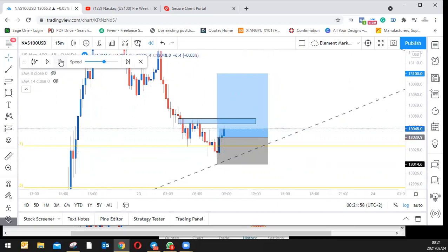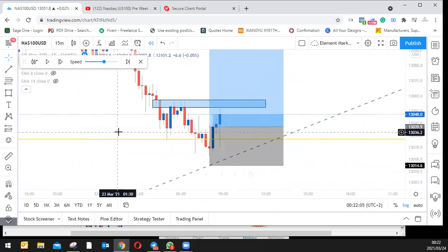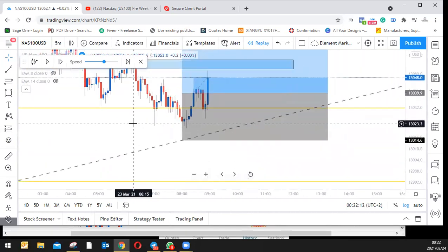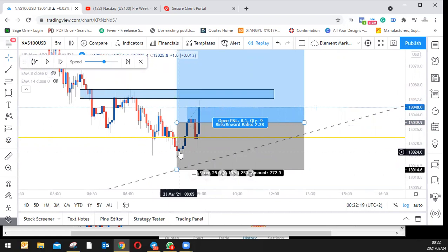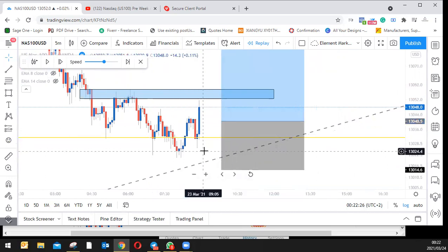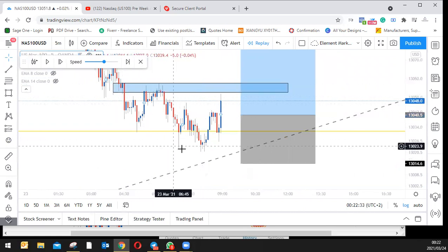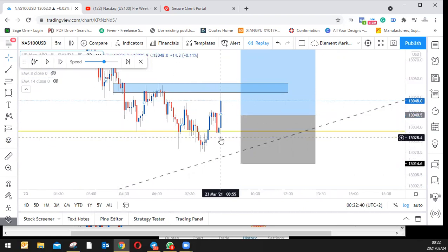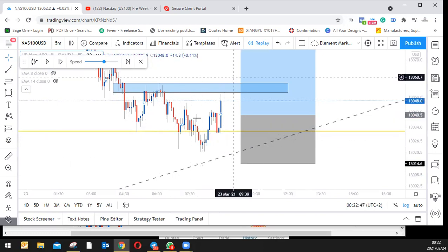So I waited. And I saw, okay, great, we created a high low formation on the 15-minute. Just to show you more clearly, if I go into the 5-minute, you can see exactly what I mean by creating a high low formation. This was the previous lower low formation, and then we had a high low formation, and it never broke structure again. As you can see, lower low, lower high, lower low, lower high, lower low, lower high, higher low. That means it never broke structure on the left. It created a high low, so the trend is changing.